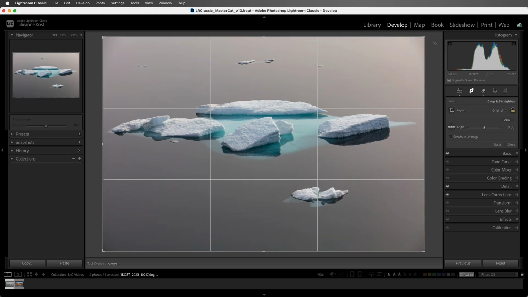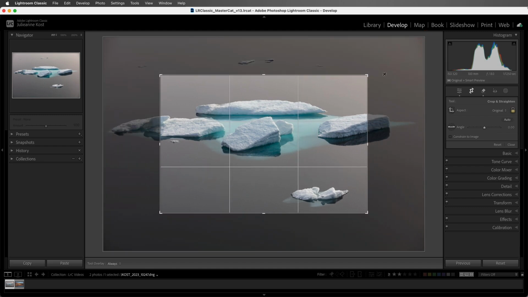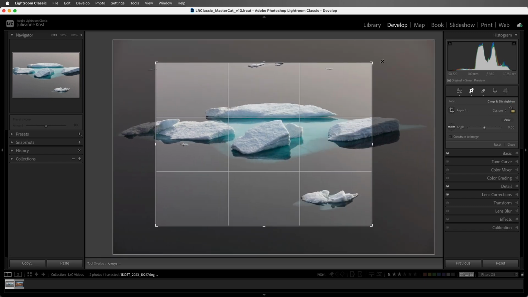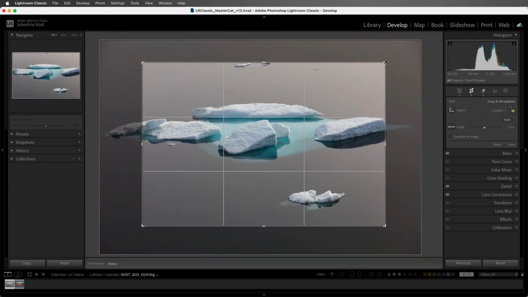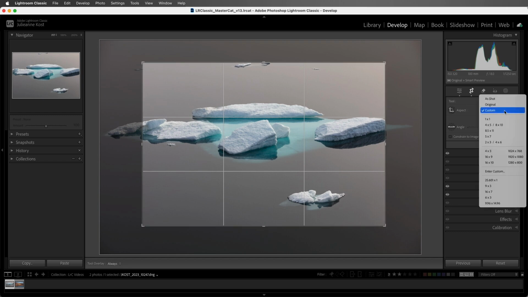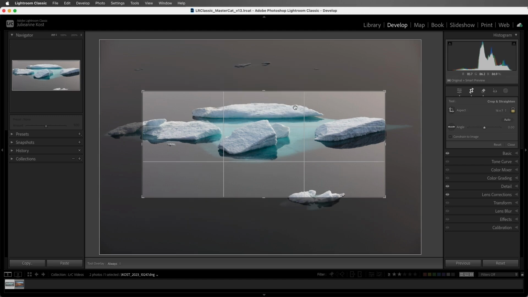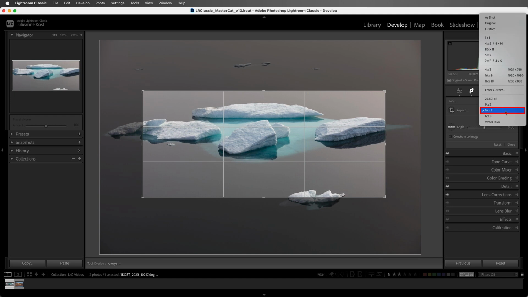And if I hold down the Option key on Mac or the Alt key on Windows and drag from a corner point, then we can crop from the center of the image. If I want to unlock the aspect ratio, I can click on the lock icon or tap the A key. Now we can drag this crop marquee to be any size that we want. To select a different aspect ratio, we can choose from any of the presets, or we can enter in our own custom aspect ratio. I'm going to enter in 16 by 7, and after entering it in, we see that the crop marquee has changed and that aspect ratio has been added to the menu.